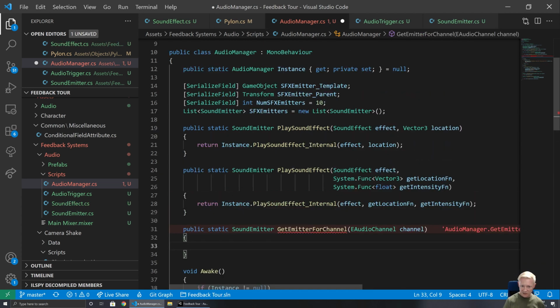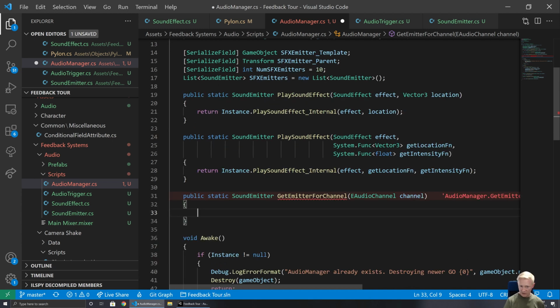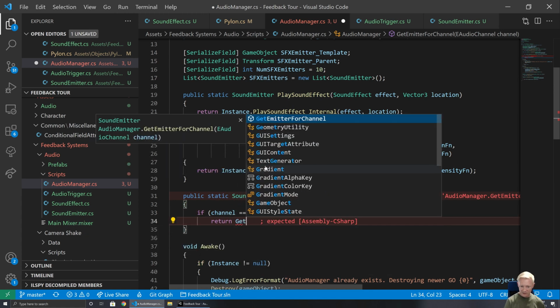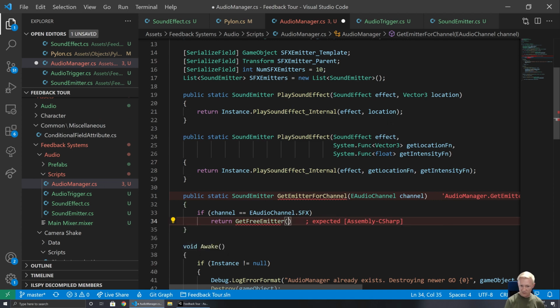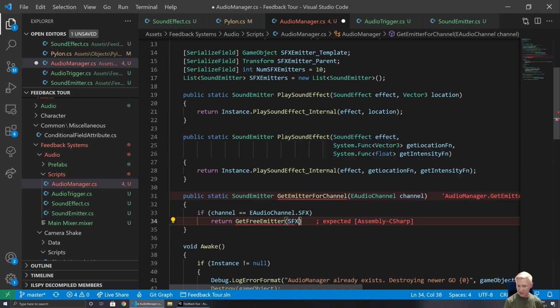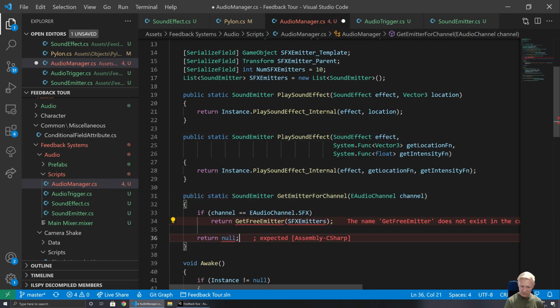So if it's sound effects, then we'll pick it from the sound effects one. So if channel equal to sfx, then what we want to do is return get free emitter from our SFX emitters. So I'm setting this up so if we need to add in other emitter banks later, we can easily do that. So get free emitter, otherwise we return null.